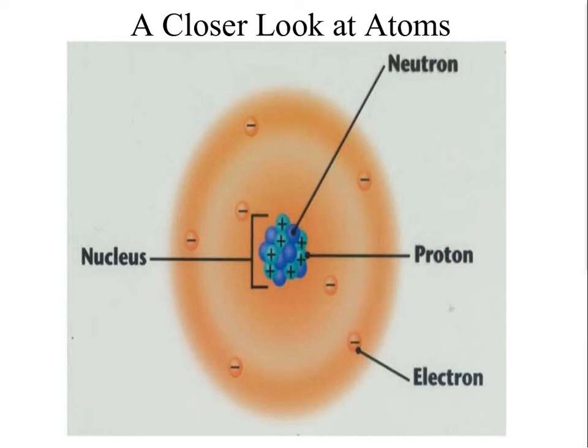So for example, if this were this atom here in this picture, it happens to be nitrogen. If you happen to break it apart and knock out, say, a proton from the nucleus of it, the center of that atom, it would no longer be nitrogen, but would then be something else.